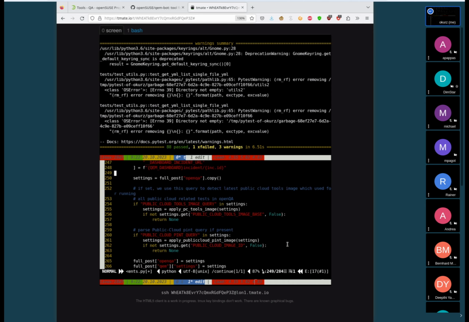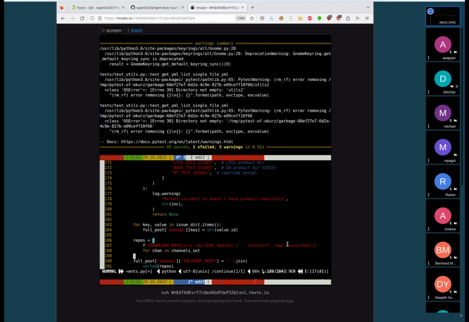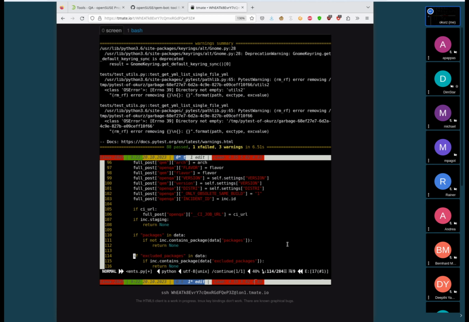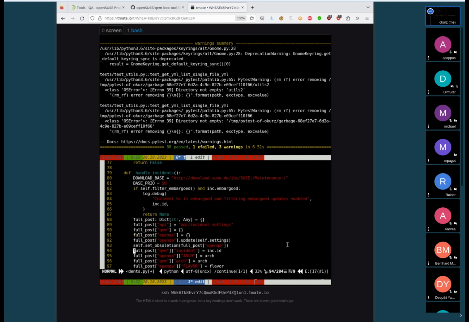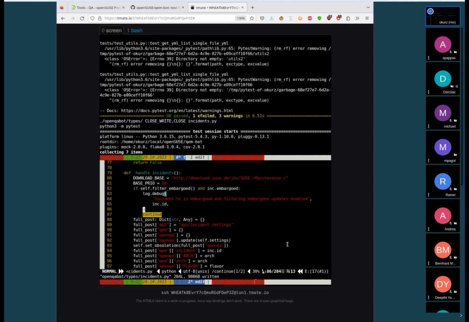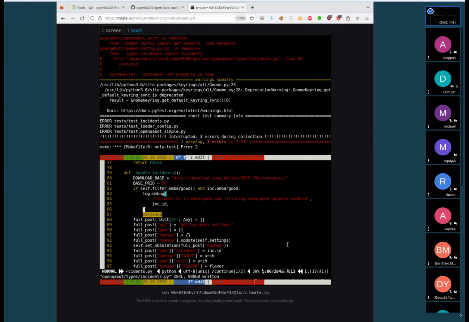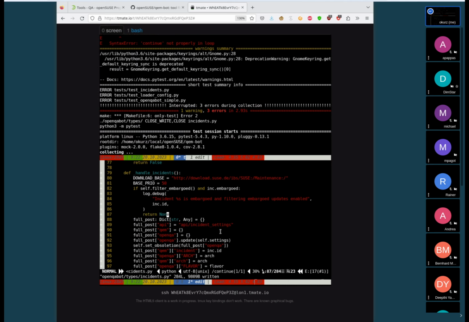Yes. So let's check. Actually, you know, let's assume I forgot that one. Will our tests tell us? Yes. See above, it says syntax error, continue not properly in loop. Correct. So return None.